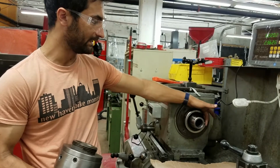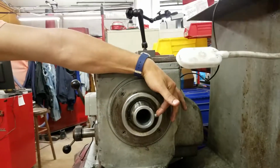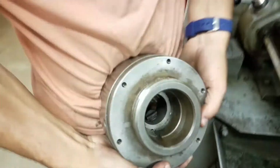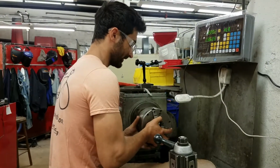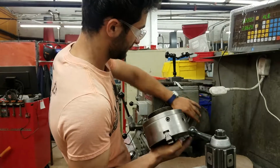There's also a key, which you might be able to see back here. It's important that key aligns with the keyway in the chuck. So we're going to have it right there. It's much easier to do this one. The other one, it's very useful to have 2 people. And then this just slides right on. As a note, it's important to keep those surfaces clean.